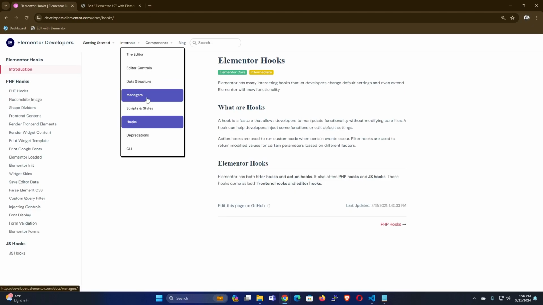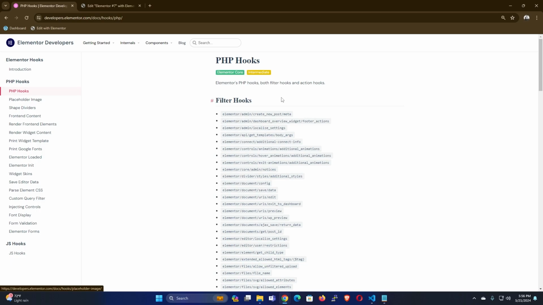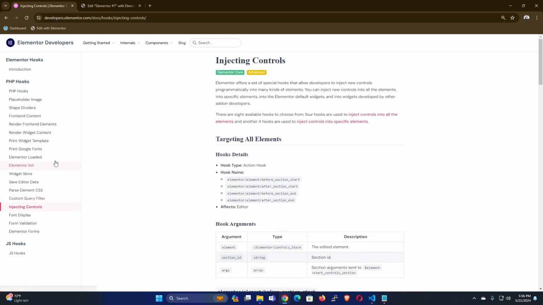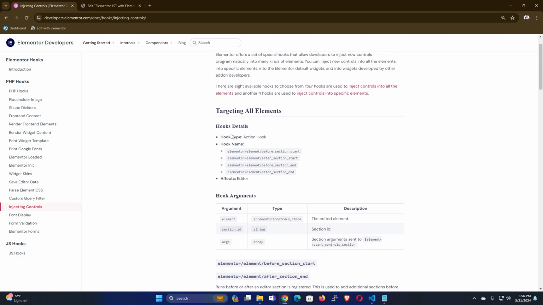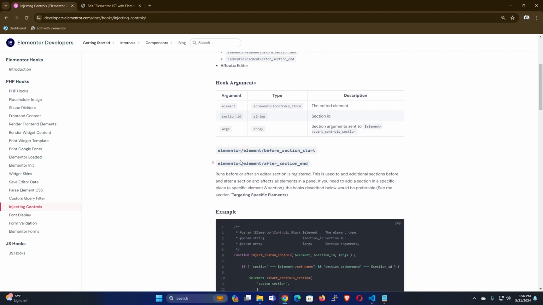When you go to the docs, you can go to hooks. There are PHP hooks you can learn here. There are so many, but we need to go here, injecting controls. So where you are going to target, we are going to target the before section start hook. We are going to use this hook.